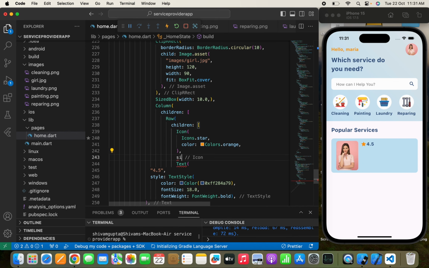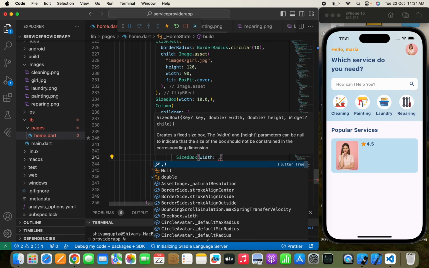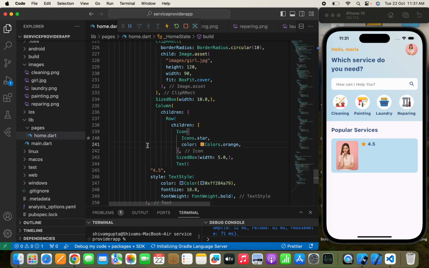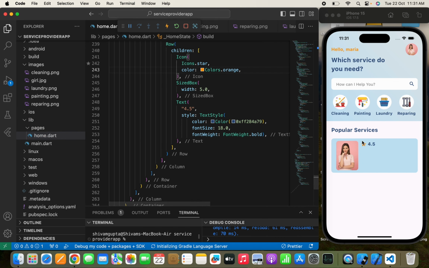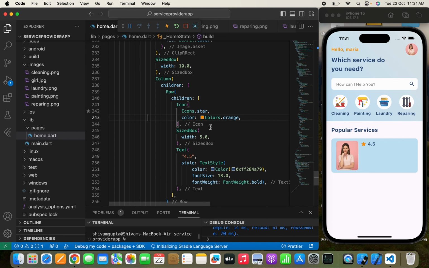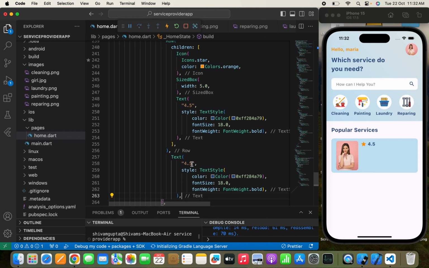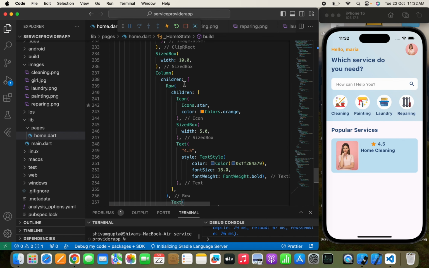Now we can simply add a SizedBox width up to 5.0, which will be good. I think so, it will be better. Yeah. Now after this, once we have passed a star and the rating, we need to simply pass a service that this service provider is providing. So here I need to simply paste it over here, and will simply write home cleaning. So this is the service that this service provider is providing.